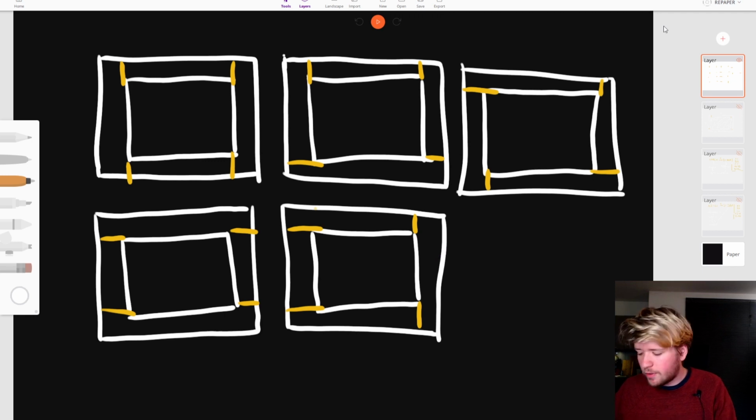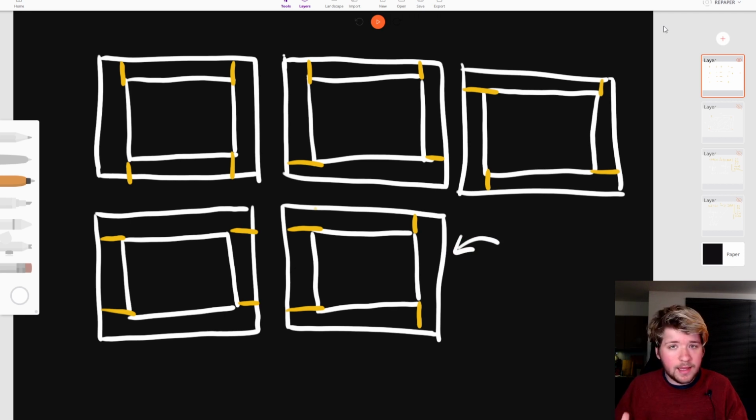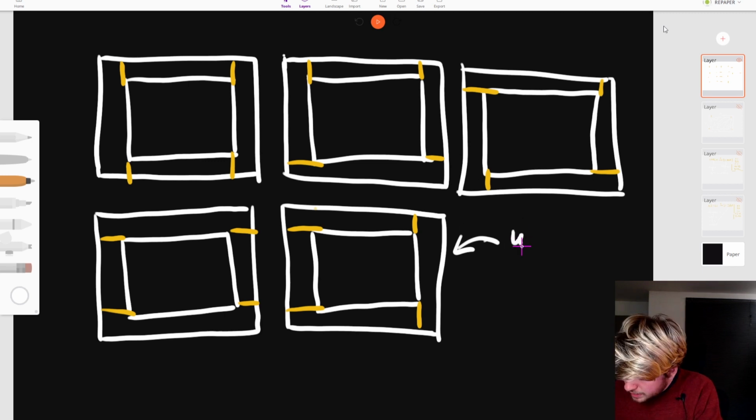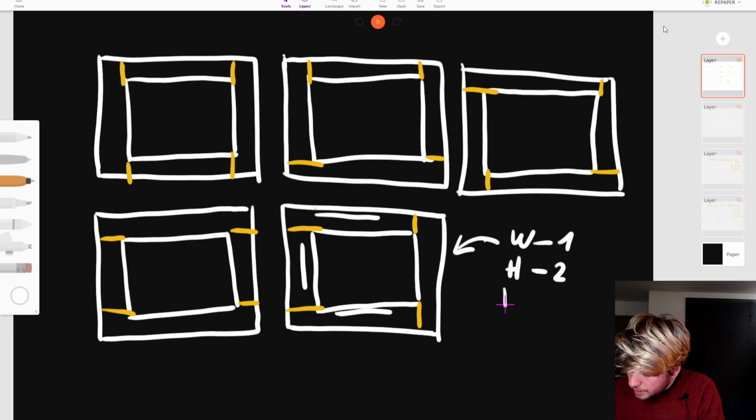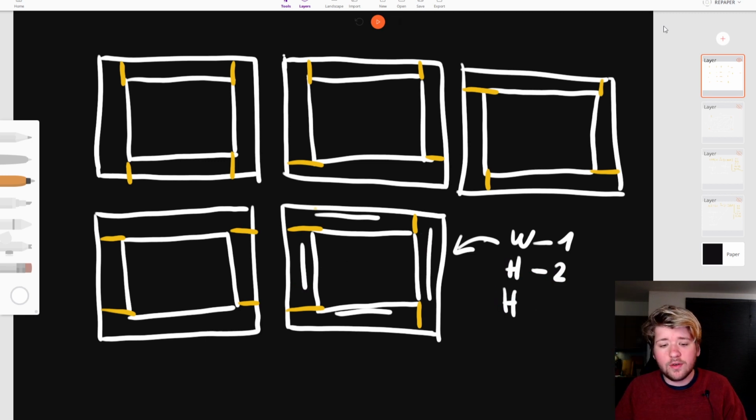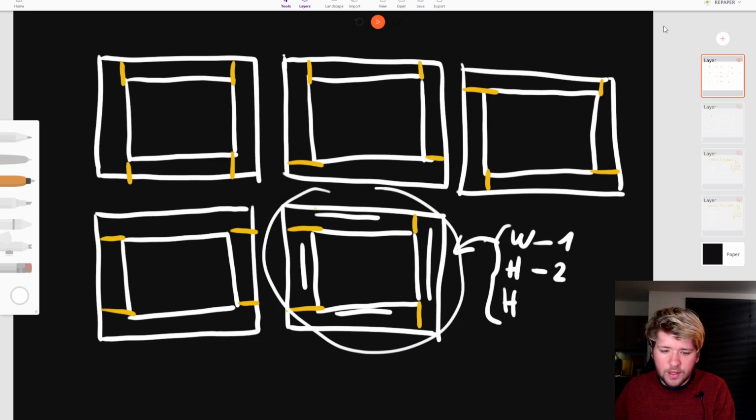What these drawings mean, for example, for this one, is that we have several groups of different lengths, and the length of the tile we choose has to divide all of these lengths. So for example, this one has to divide W minus 1, which is this group, and this group as well, has to divide H minus 2 here, and H, which is this group. And if we find all the values that divide all of those 3 numbers, well, it means that this value can be picked to fit this configuration. And we'll just have to take the union of all different values for those 5 cases, and that will give us the answer.